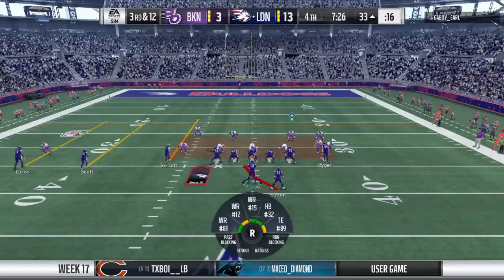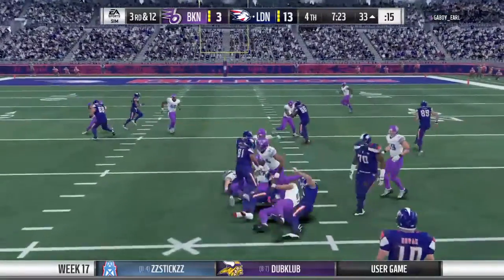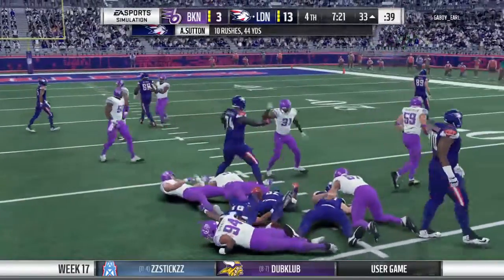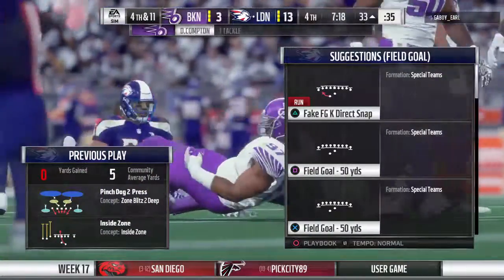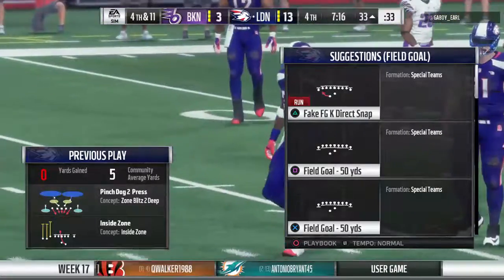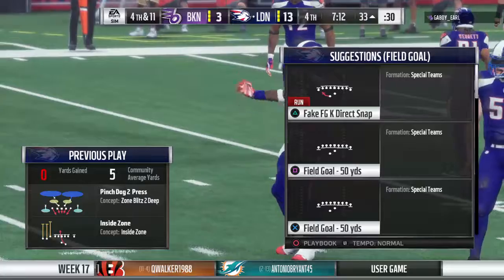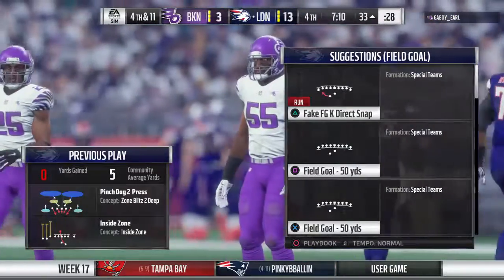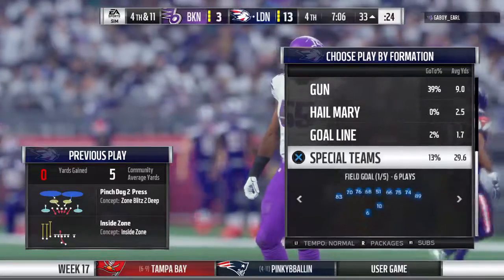Green 39! Green 39! They'll run it now out of the gun. Call it no gain there, and it leads to a 4th down. One of the things I love about this game is there's a match of wits throughout the game. Who's going to get the advantage? Who's going to catch someone off guard? I feel like the offense thought they might catch the defense off balance with that play call, but unfortunately, that didn't work for them.